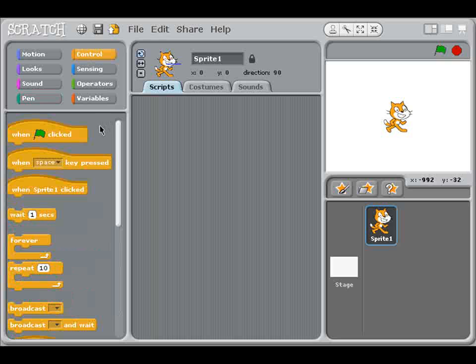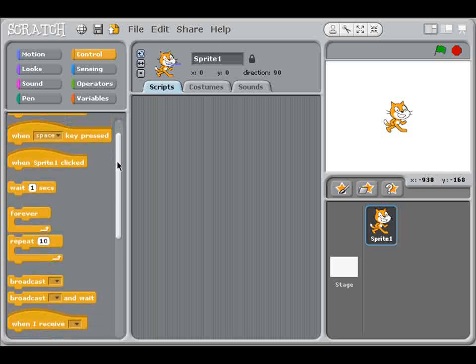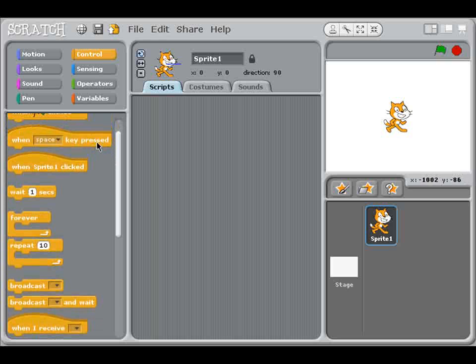But in the control area, you really are doing things very, very similar to the way that you would do things in other languages. It's just that the syntax is different, and we don't get to just drag blocks in when we're programming in other programming languages. But the fact that we have a when something happens, quite a few languages have this type of event processing.